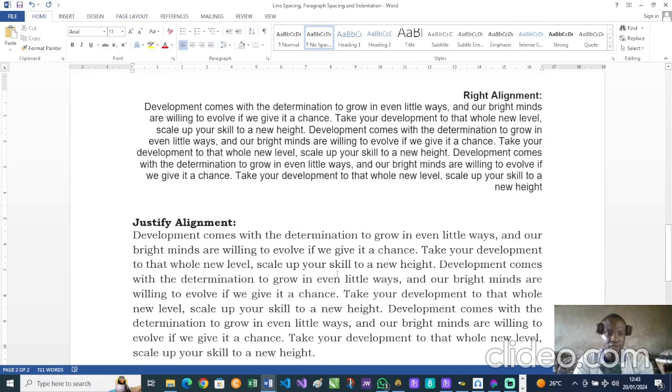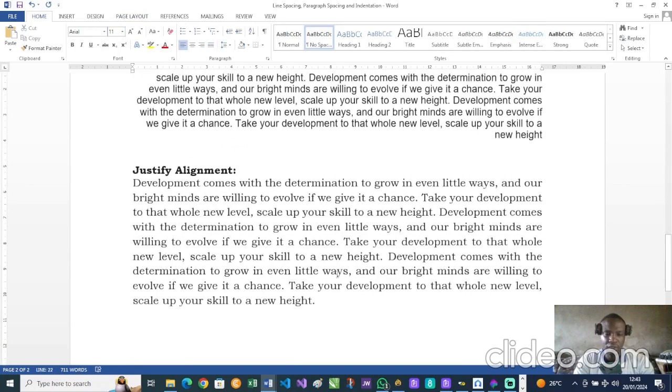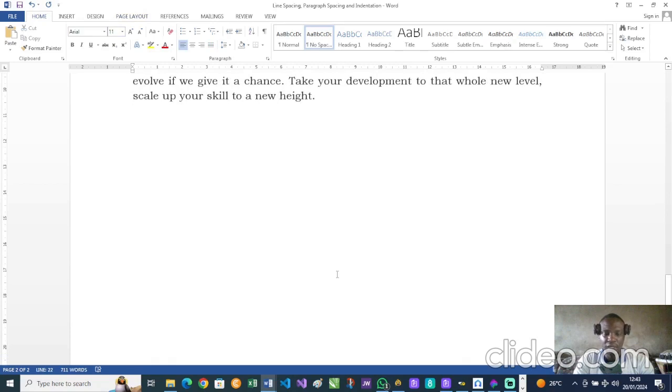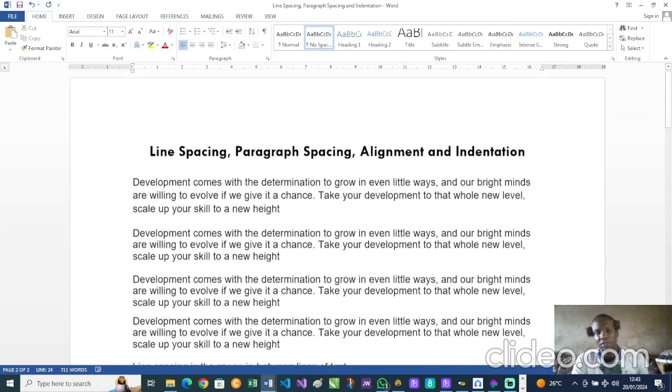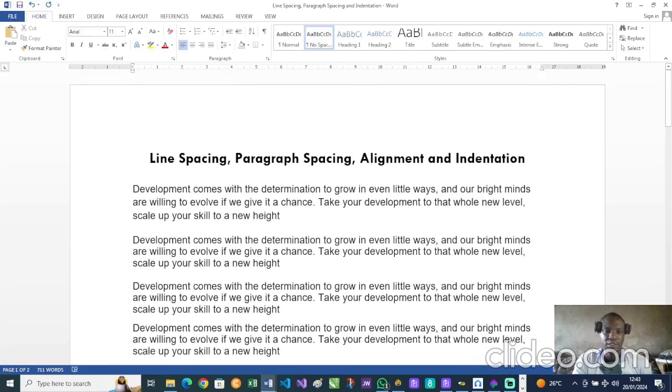So you see, now those are your line spacing, paragraph spacing, and our alignment. Now let's try something else also. Now the last thing on talk is our indentation. Now remember, I was talking about the alignment, and before I was bringing my hand close to this ruler here, there's a first line indent, there's a left indent, and there's a right indent. Now, what does that help us to do? It helps us to understand what indentation is.